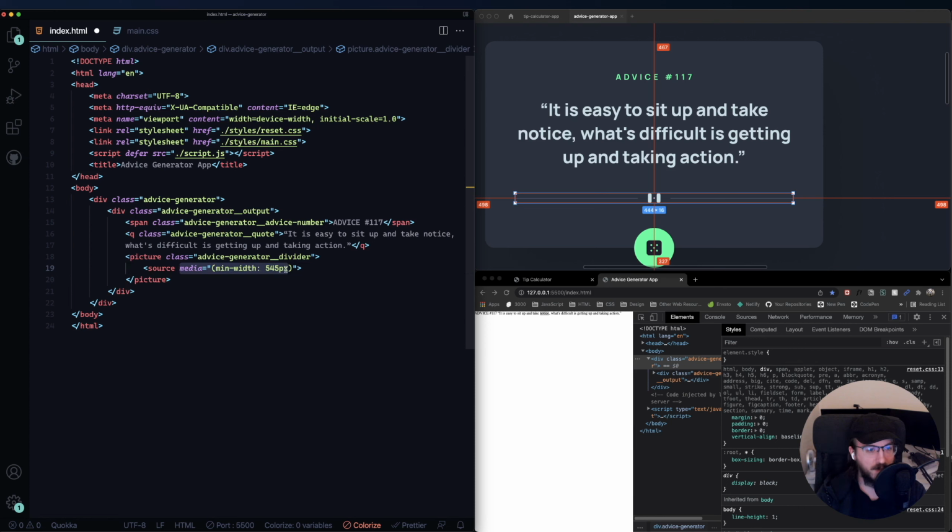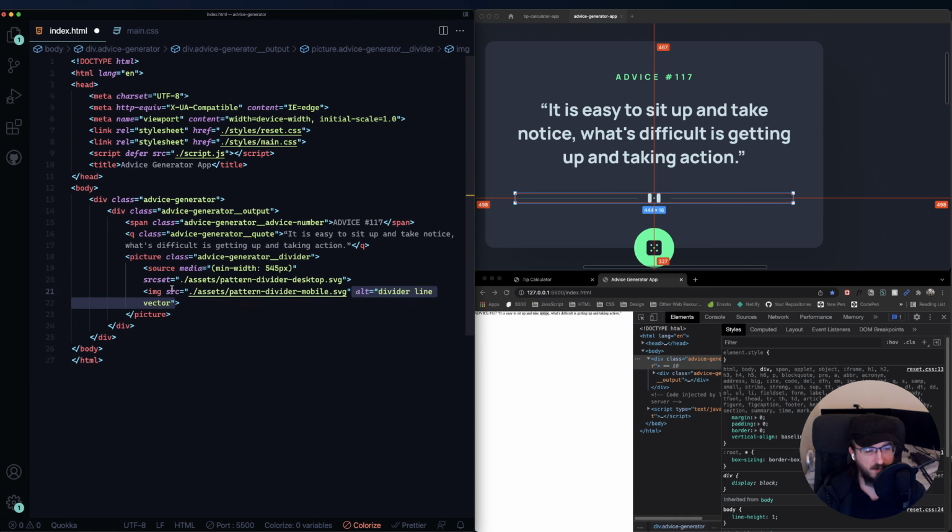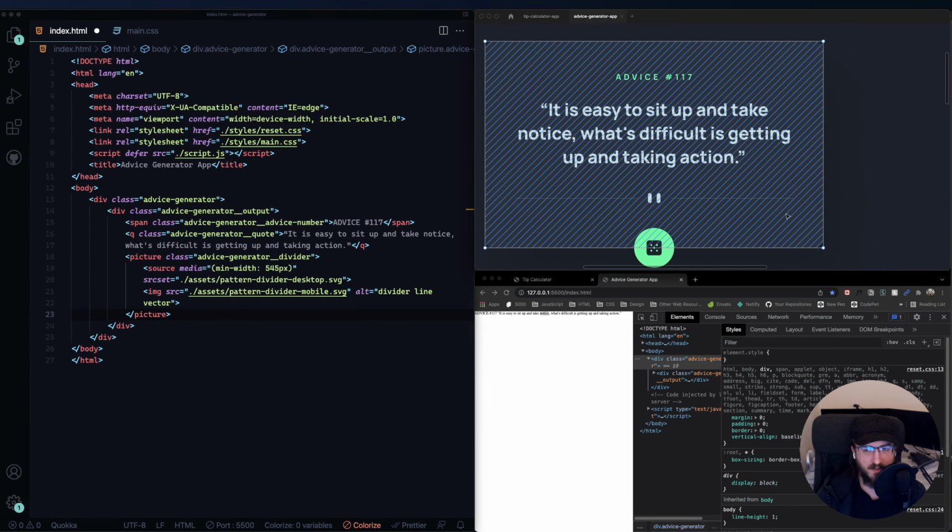So here's our media query with 545 pixels. And then we have a source set, and we're just aiming at the desktop. So when our viewport reaches a minimum width of this, let's use this. Otherwise, it's going to run this little image, which is just a mobile one, and that's it. It's as simple as that. And you can add more arguments to more sources. Just copy this upwards and add another screen size, another image link. It just goes on. But this is a very nice, clean way of doing this. And then we're pretty much done with this box.